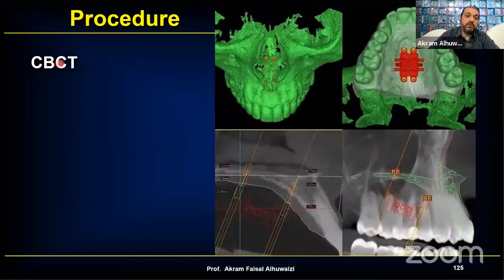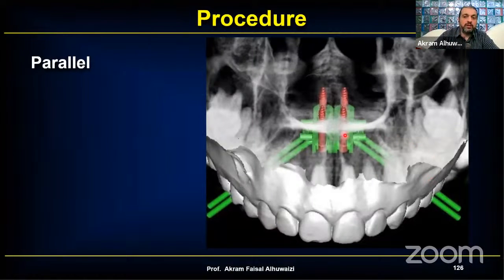It's preferable to use a CBCT so that you can measure the distance from the MARPE to the nasal mucosa, the nasal floor, so that you can determine, are you going to use an 11 millimeter screw or a 13 millimeter screw? That would be useful. And it's important to try to make them as parallel as possible. And this usually is done by these guiding holes. Since the maxillary skeletal expander has a guiding hole that is very snug and very tight to these screws, they usually go parallel and they don't allow you to do any major tipping of the screws while inserting them.